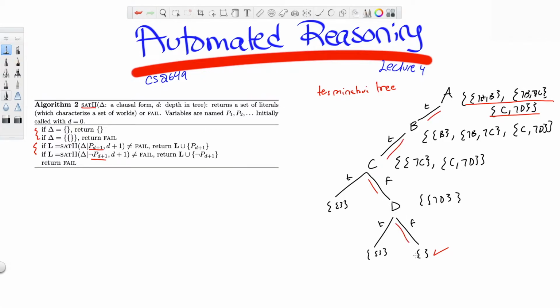The idea that we ended up with is that if we add unit resolution to this process, we can make things better. In particular, after setting A to true, and therefore our knowledge base is this one here, we said that we could have run unit resolution at that point, and that would have terminated the search.